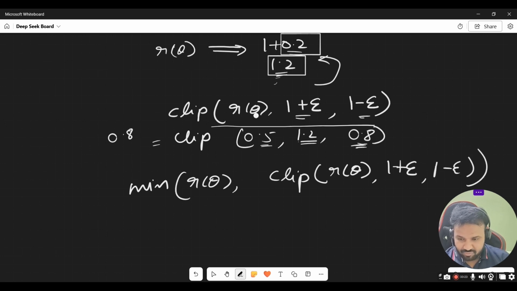And minimum of this, and there is one more parameter called A. A is the advantage.